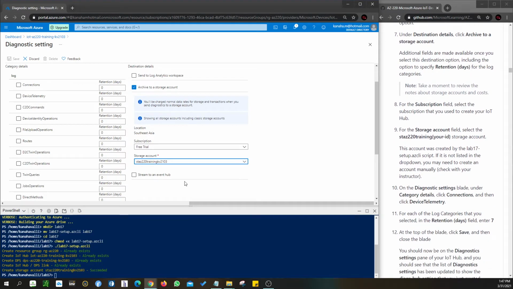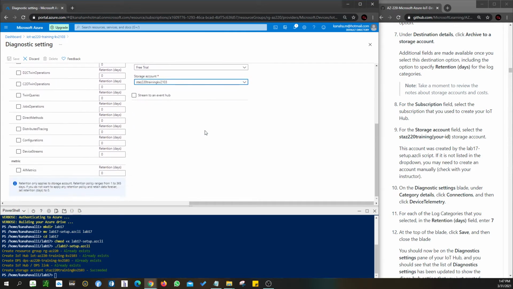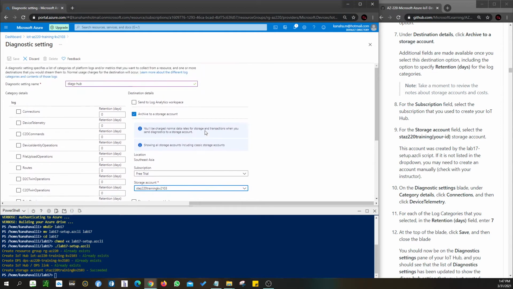On the diagnostic setting, where is the diagnostic setting? Category details, and then the connections, then click on device telemetry.